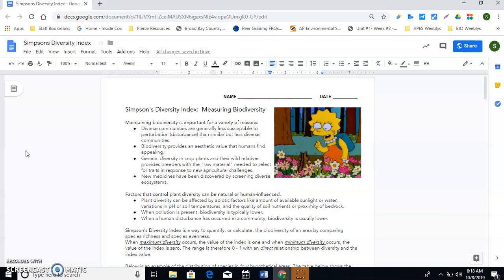For that very low diverse community, bouncing back might be tough. However, if I have a forest with a lot of different trees, like oak, spruce, maple, all sorts of things, some dogwoods in there, and that forest fire comes in, it's more likely that the diverse community of trees is going to bounce back a lot quicker.